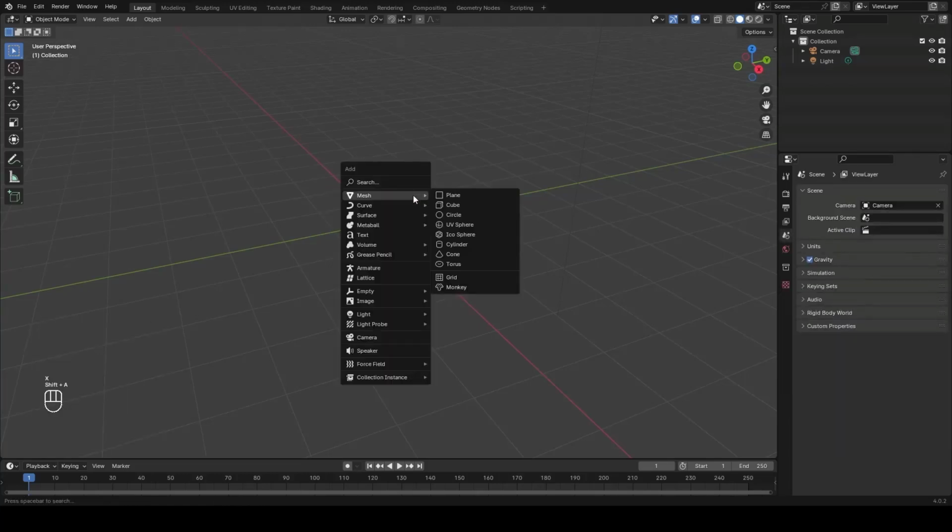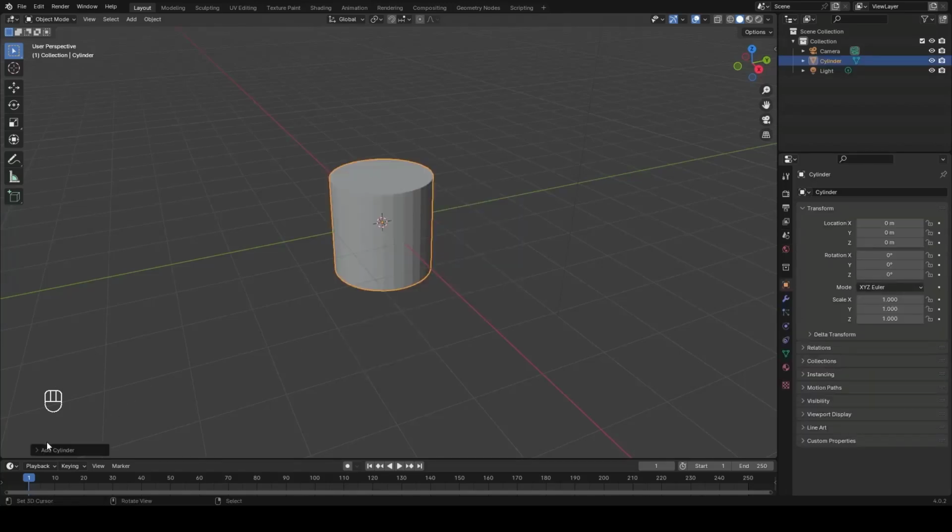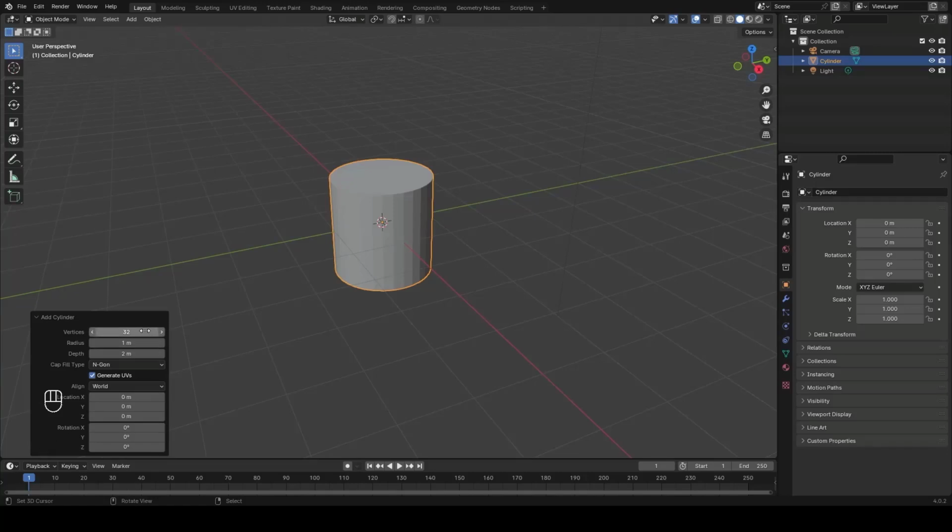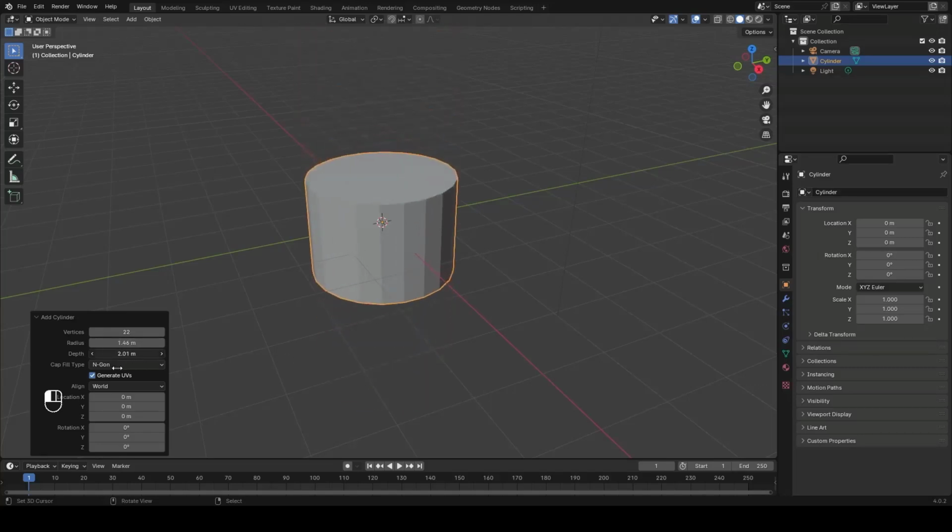For example, let's say I'm adding in a cylinder, right? So let's go over there, and you can see that there's a number of options that we can select, as well as the radius and then the depth that it has. So I would suggest adding a number of shapes into the viewport and playing around with it.